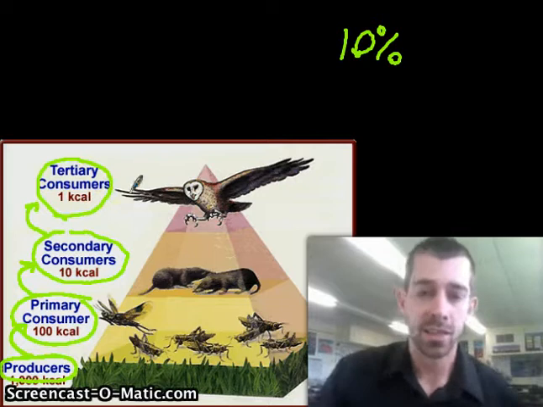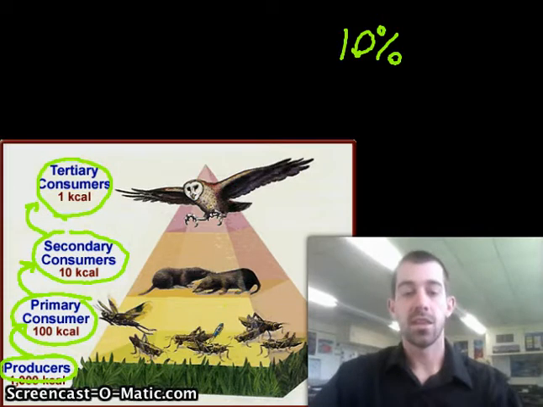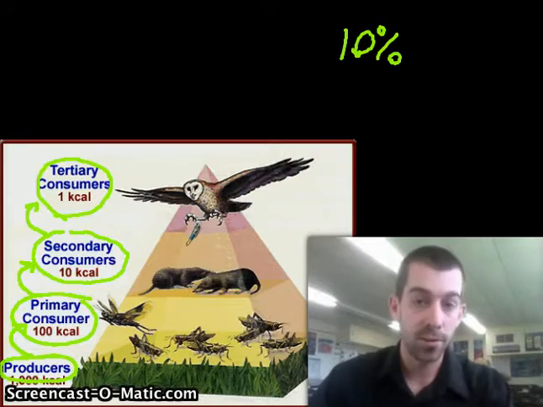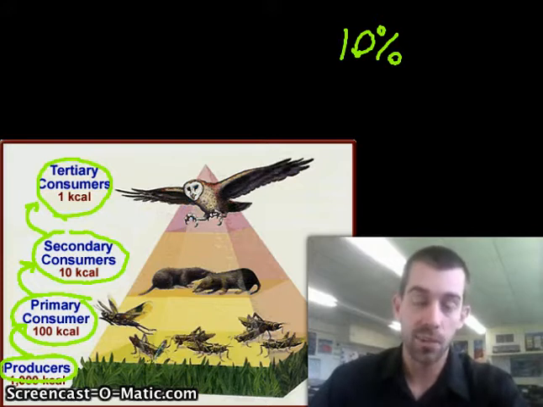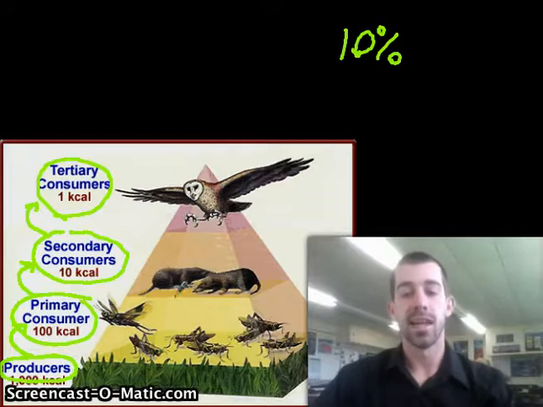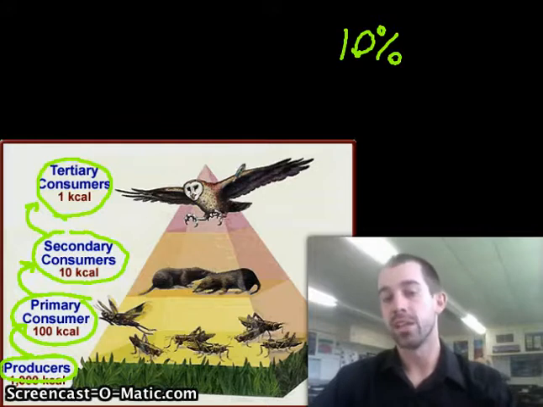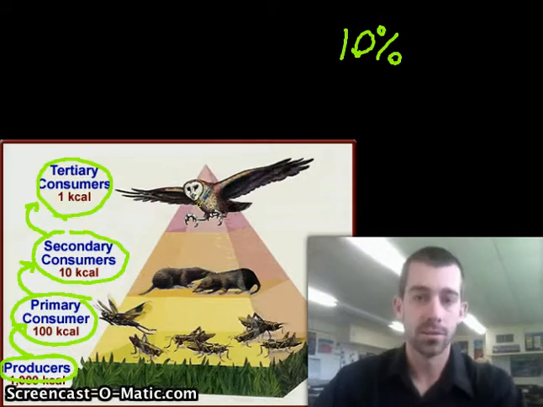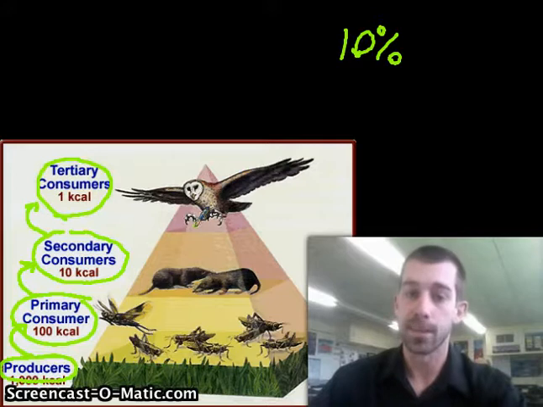So one of the things that's amazing about this is why grasshoppers and grass are super common. You find them everywhere because they're producers or primary consumers, whereas owls are really rare. Because in order to have 1 calorie for the owl, you need to have 1,000 calories worth of grass in that same environment. And so as we move up the food chain, there's going to be less and less available energy. And if you get rid of one of these levels, obviously that damages the other levels even more. This is why we usually only have about 3 levels to each food chain, because there's so much loss of energy. If something were to go ahead and eat the owl, it's going to get even less of the energy, and it becomes even less efficient, and at some point, it becomes pretty pointless.